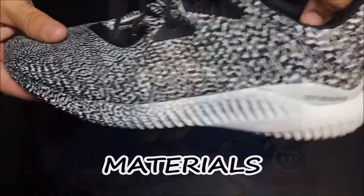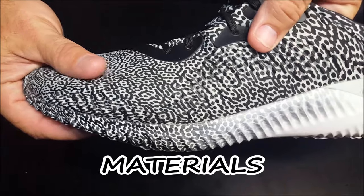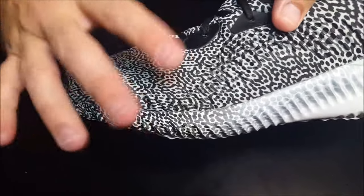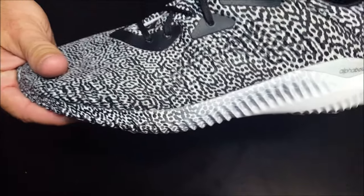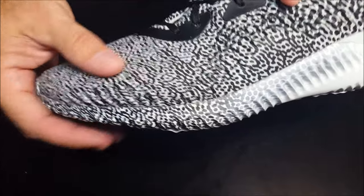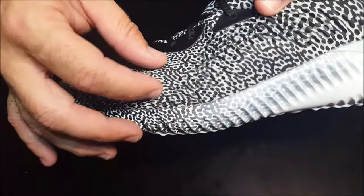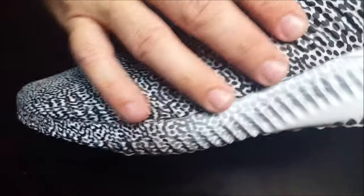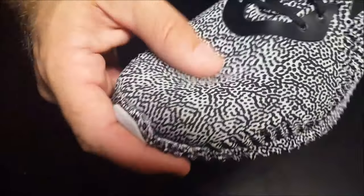Okay, from the cushioning, we'll go into the materials of the upper. The material on this is called a forged mesh. It's a new material for the upper, made just for this shoe. Well, I shouldn't say especially, this is the first shoe that's had it. Again, they use the pressure mapping of the foot to find out the high stress areas. You can see one right here on the lateral side where they put these shark gills in. And then they thin it out in the areas where you don't really need a lot of support, like over the toe box.